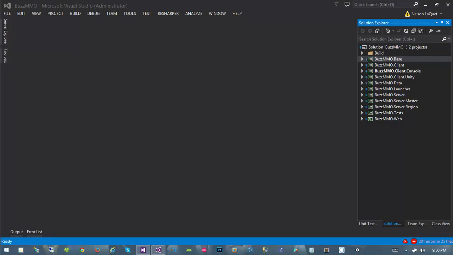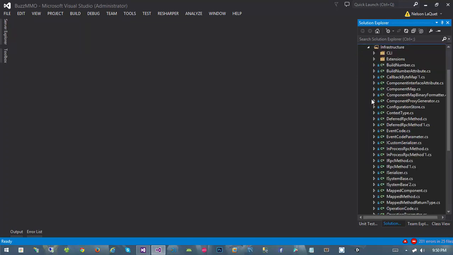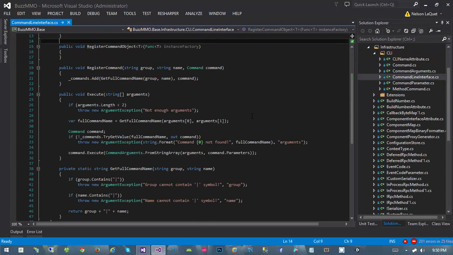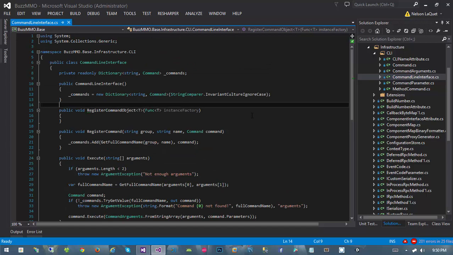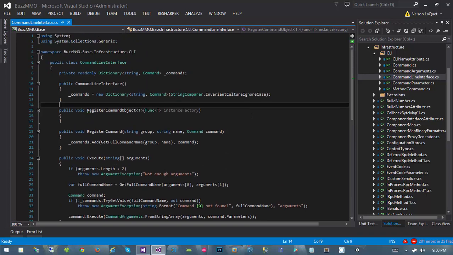Alrighty, in this video, what we're going to be doing is basically wrapping up our CLI. We have our commands working, we have our type coercion working, we have a really nice little skeleton going on here with our command line interface. It doesn't do a whole lot, there's not a whole lot of code, but it's fairly well tested, and it is going to serve us well in the future when we start extending it.